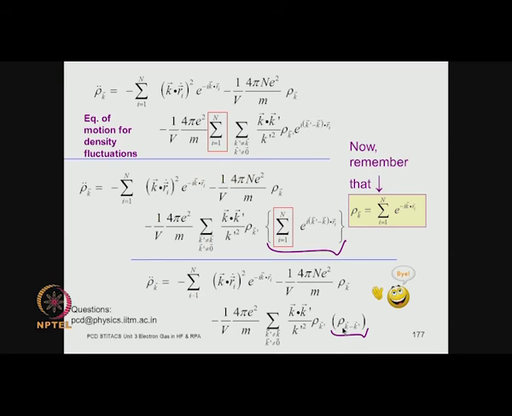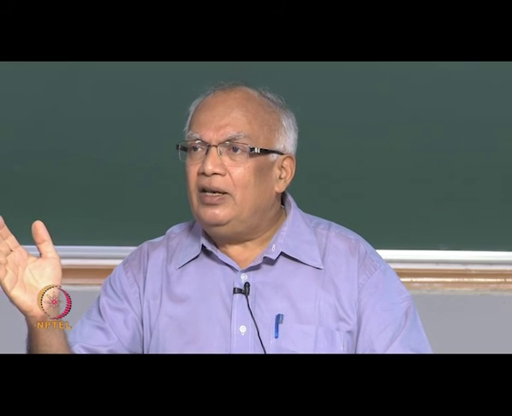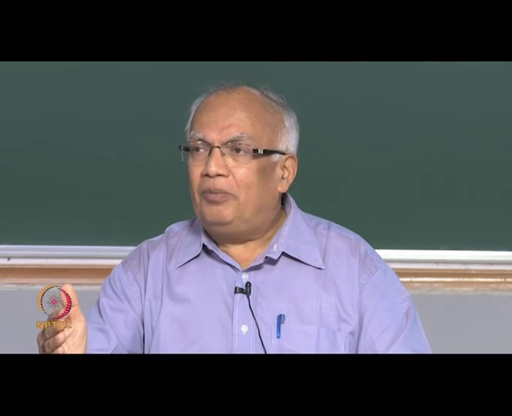Bohm and Pines found a very good reason to ignore these terms, and I will discuss this reason in some detail in the next class. Notice that this is a quadratic term. There is only one linear term in rho over here. There are two terms in rho. So this term that you are going to ignore is the quadratic term in rho, and the heart of this approximation is this linearization process. The nonlinear term is thrown out. So the heart of the RPA lies in this linearization process.